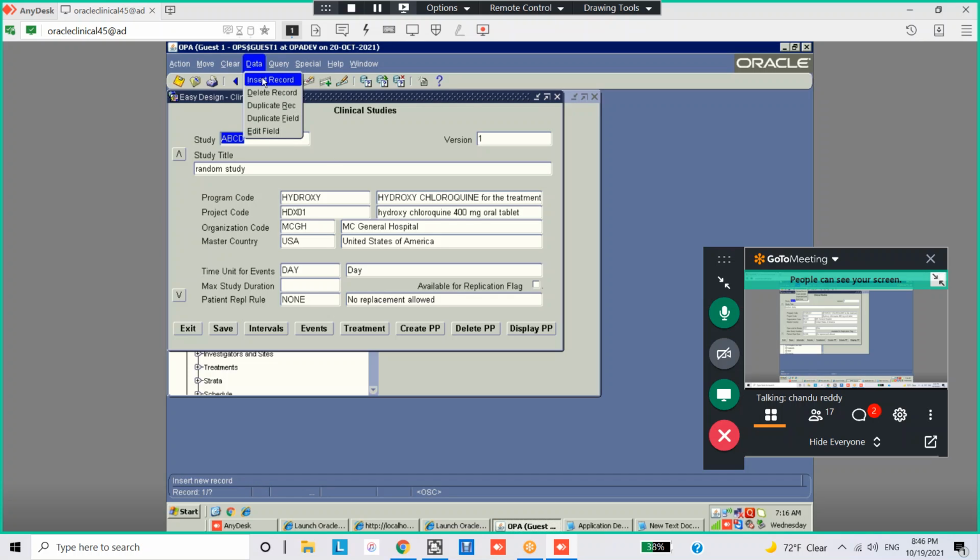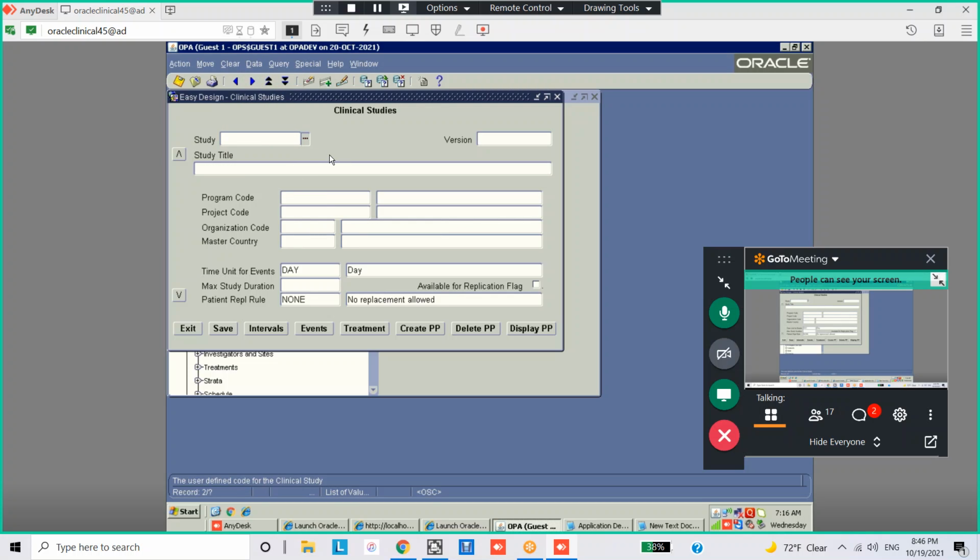Wherever you navigate, you can just directly go to data, insert record. You can try to create a random study, XYZ, study version 1.